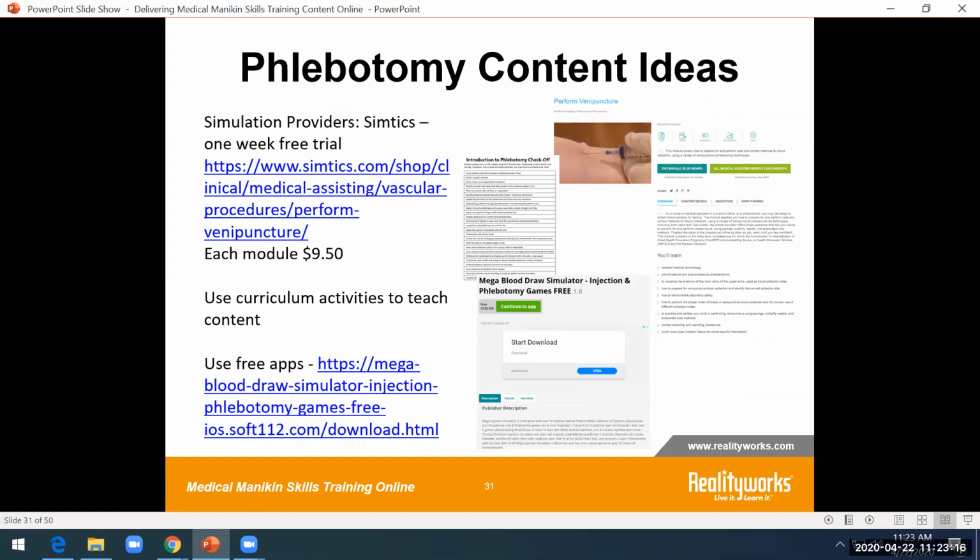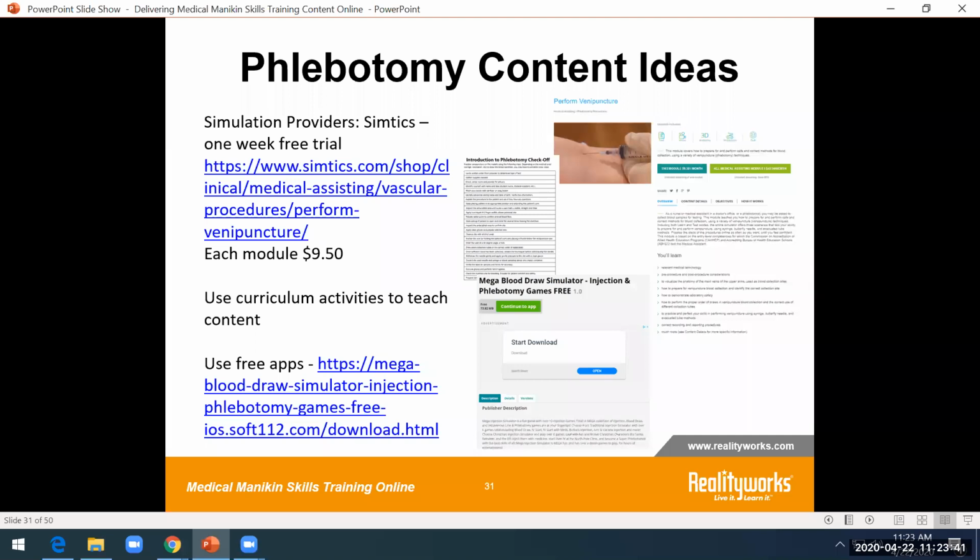If they wanted to subscribe, it's $9.50 a month, not each module. So for $9.50, they get access each month to tons of different simulations and lessons. I thought the price really didn't seem too bad, and there were specific lessons surrounding phlebotomy. So I thought that might be a really helpful source if they're looking for independent practice resources.